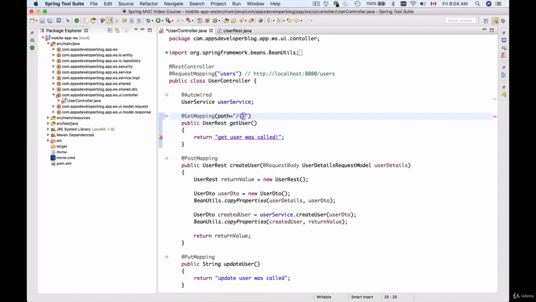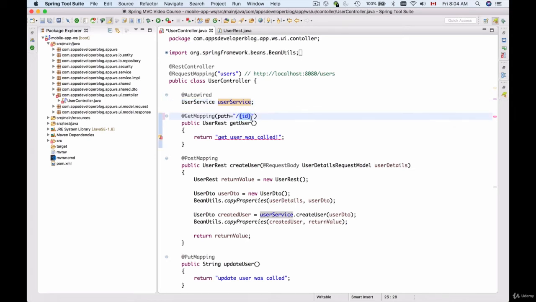I'll call it ID like this. So by doing this, I'm creating a mapping for this method that this method should be triggered if an HTTP GET request is sent to /users, but after /users, there will be another / and the value of ID.